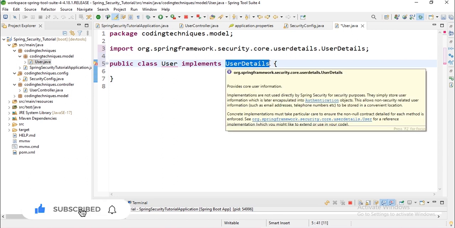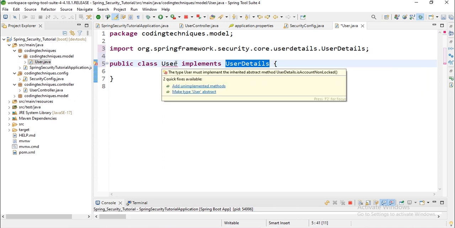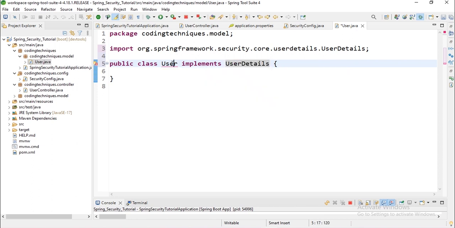User details service is used to load the user by username, and this user details contract provides us a way to define a user credential.